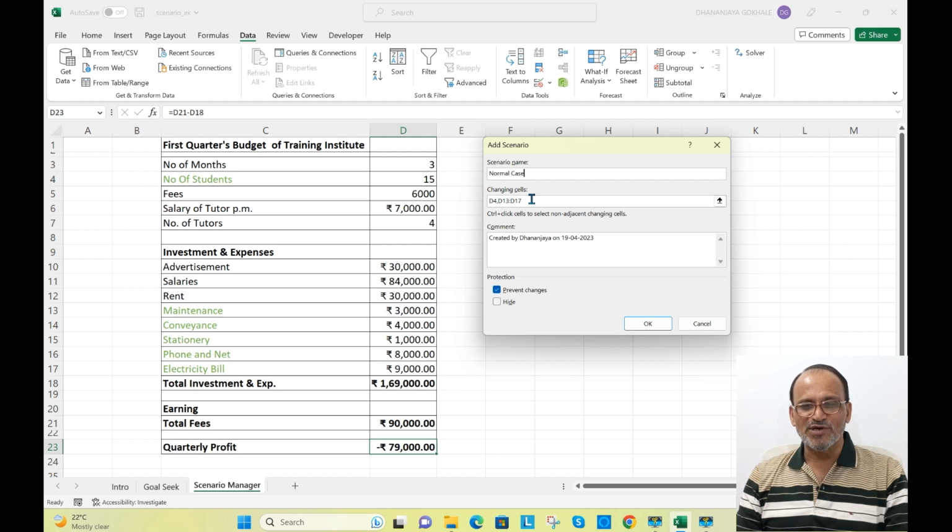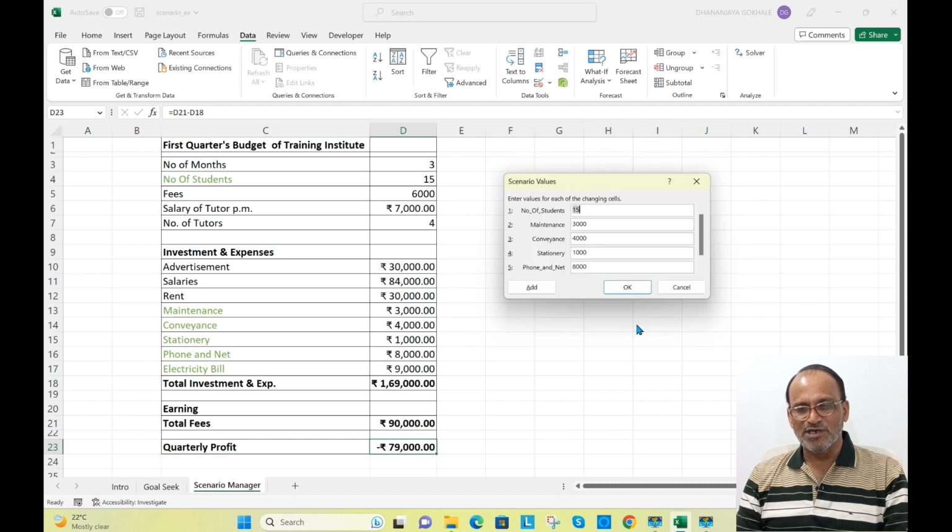It hasn't changed, so it has by default kept it the same. But all the same, please make sure they are correctly put. All you need to do is click OK, and we need to enter values for the next scenario, which is a normal case or an average case.